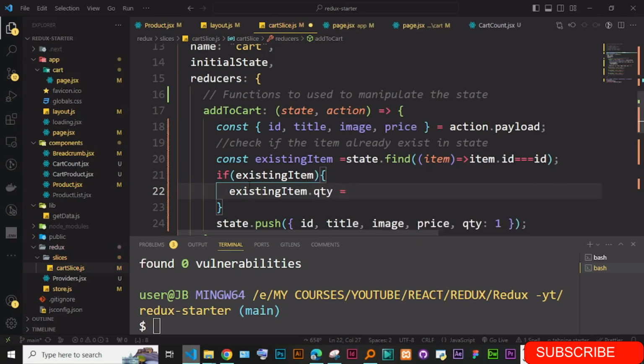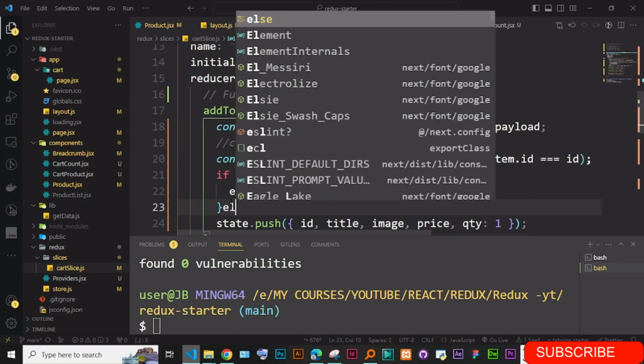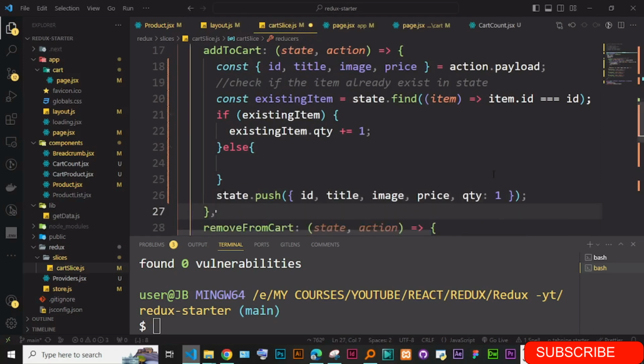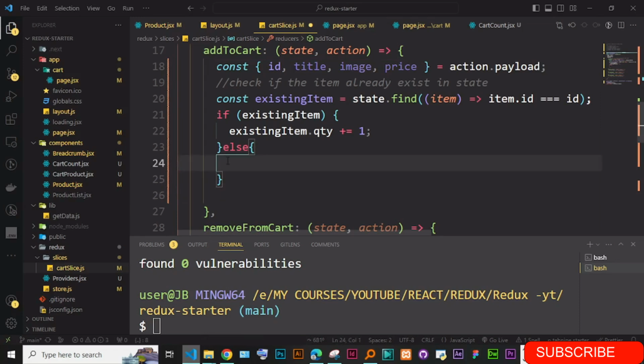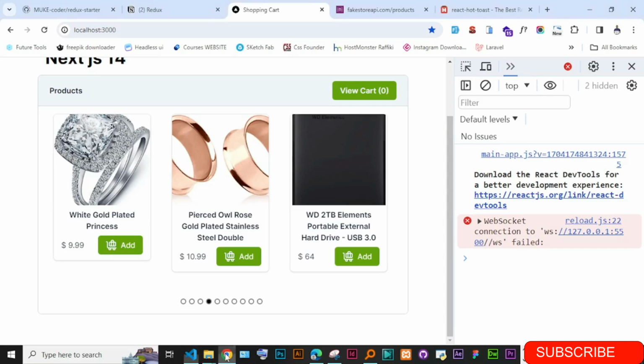I think it should be like plus equals, I'm not sure, it's supposed to be like this. We want to add 1 on the existing. If the quantity is already there and someone clicks, it should just simply do this, else simply do what we had done previously, this one. We have to test that and see if it works. Is it supposed to be plus equals, or equals plus? I think it is just plus equals, if I'm not mistaken.